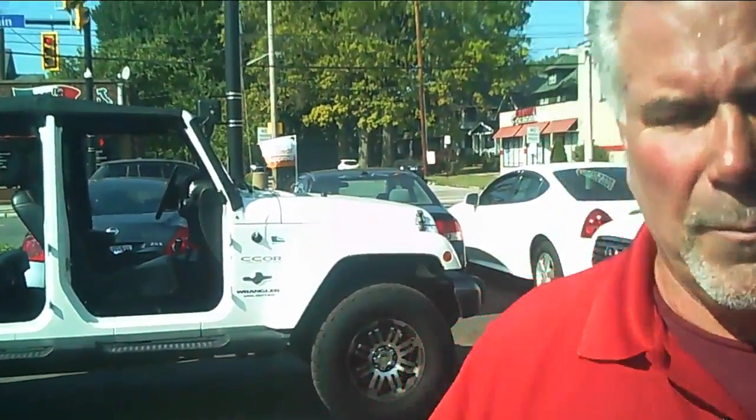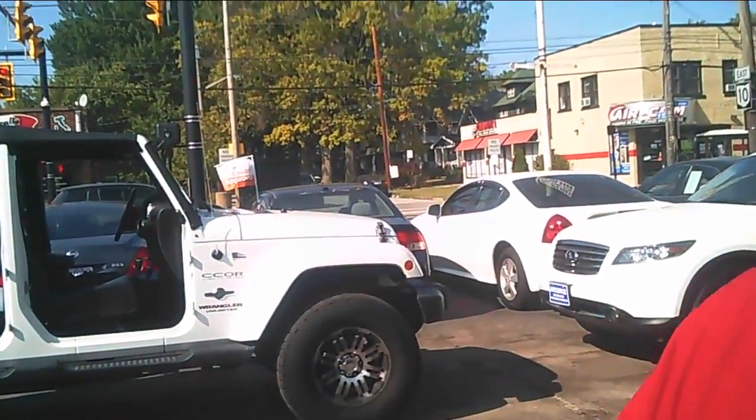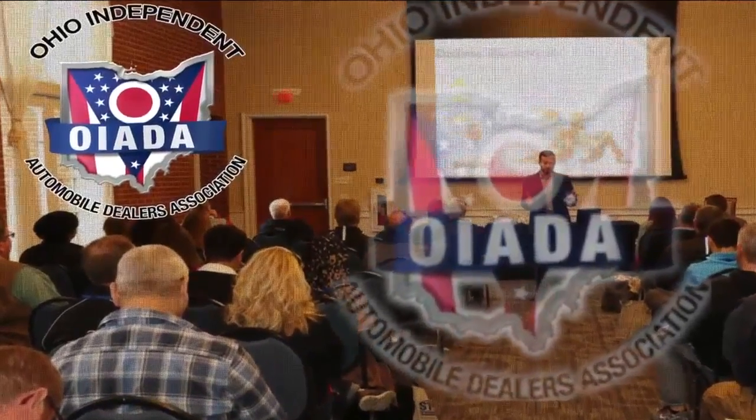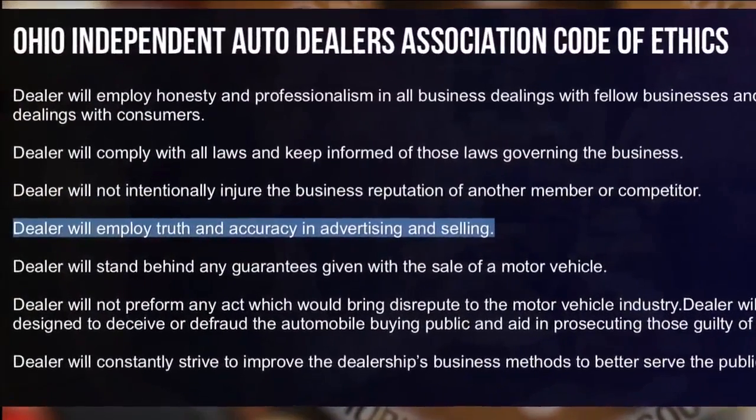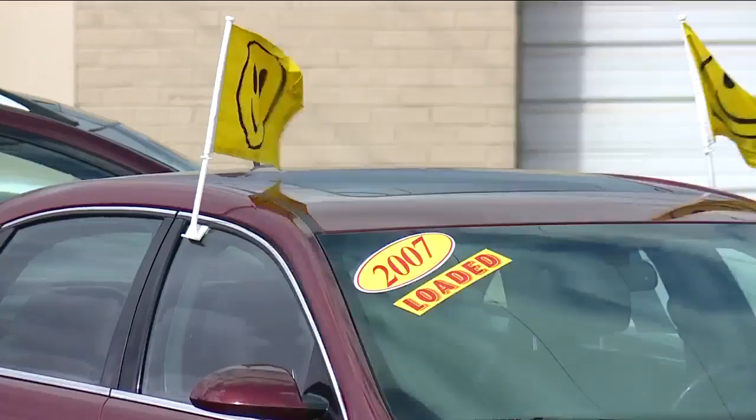We went back a third time with still another customer. The salesman said Eddie checks all the safety features — brakes, transmission lines, brake cylinders, tires, turn signals, headlights — a full safety inspection. Three customers, three separate days, and not a single word about a safety recall. The association representing more than 5,000 used car dealers across Ohio advocates full disclosure, even though the law does not require it. They stress that disclosure is key and that consumers have to be made aware of what is going on with that car before they buy it.